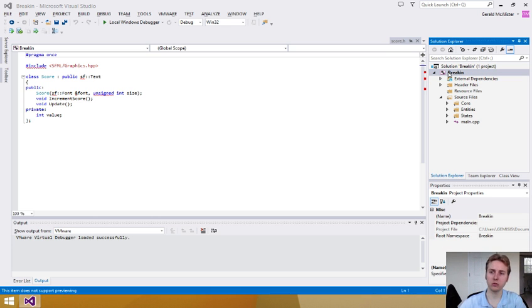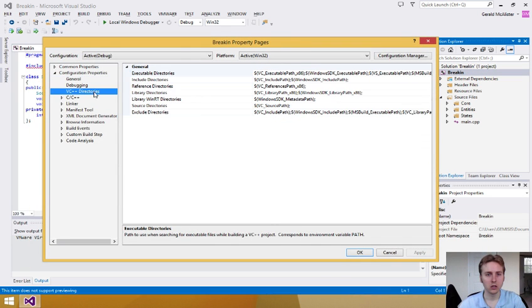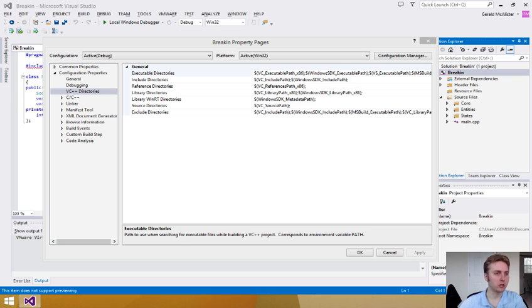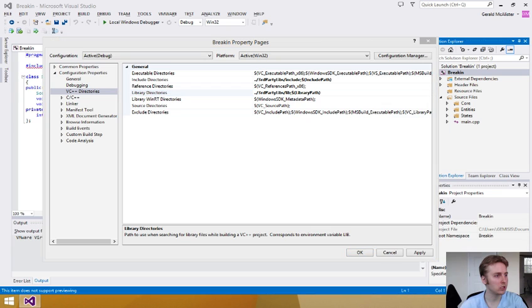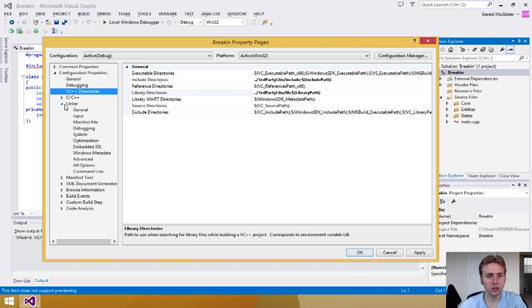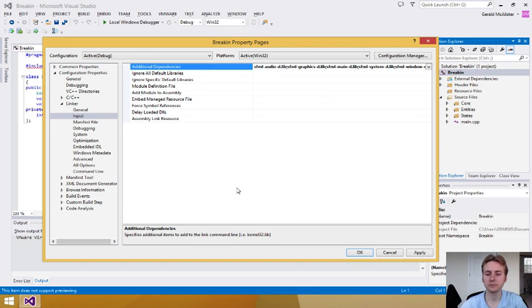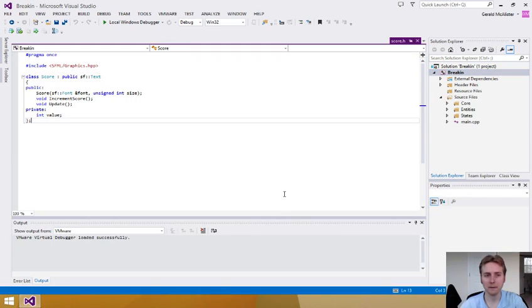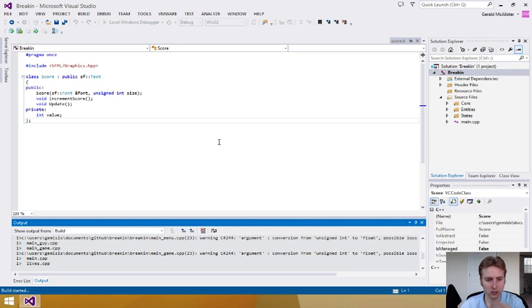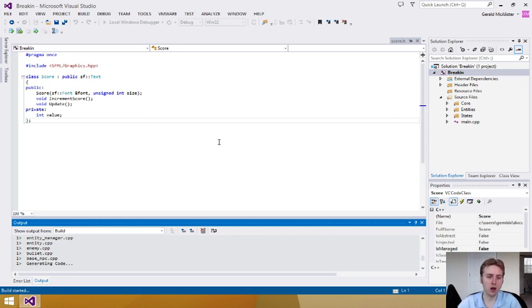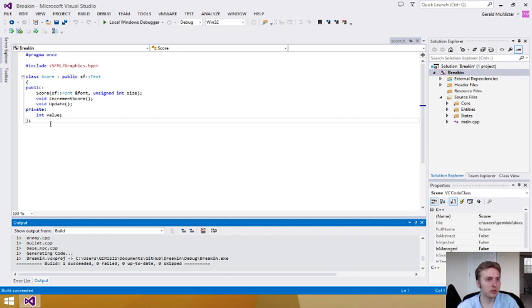Now, let's go through and add in the directories. So I am just over here on this other monitor copying all of this from roll call. So it's all just pretty basic. I'm not really going to show that, no need to. Additional dependencies, import, apply, okay. So there's all of that. That should of course crash and not build because we don't have, well, I guess that will work.